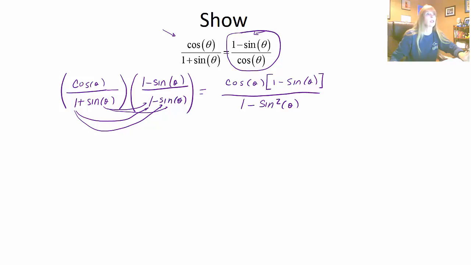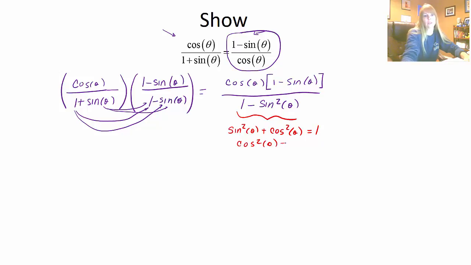So let's highlight it. If you remember, there's an identity that sine squared theta plus cosine squared theta equals 1. Well, I can turn that into cosine squared theta equals 1 minus sine squared theta. So where I see 1 minus sine squared theta, now I can simply replace it with cosine. If I can get my purple back.